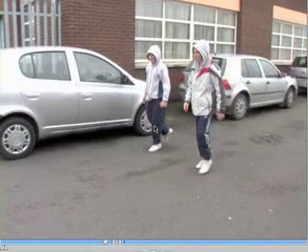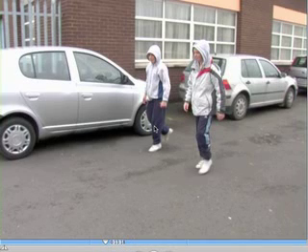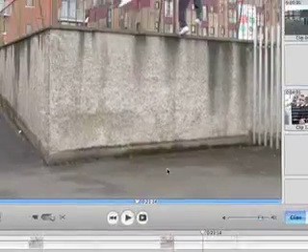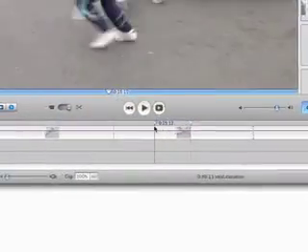there we go. That cut now works. Now it looks like they're naturally walking from shot 1 to shot 2. Now if we go into shot 3, we can go up to the end here. I'm just going to skip up a little bit. Let's have a look at the clip actually, see what happens.